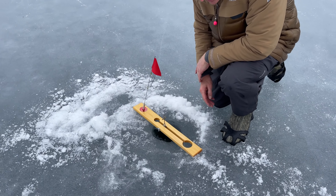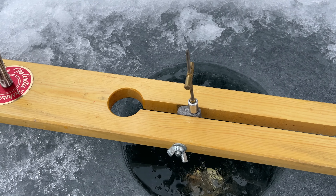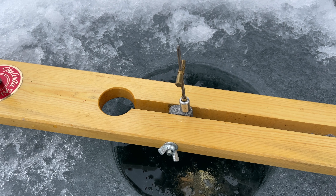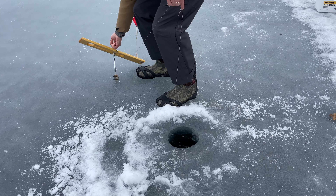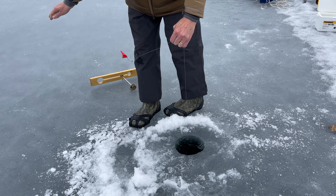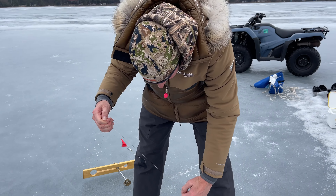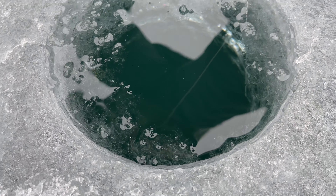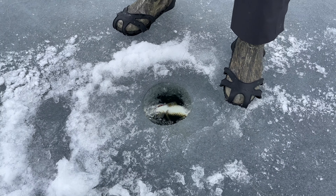We just put this tip-up up three minutes ago. It ran really hard, now it stopped. The goal is to let's see if that spins, and when it does Mike will set the hook. This time it ran hard — giving it a pretty good yank and he sets the hook. This is a good fish. Maybe it's that walleye you missed earlier? I don't think so. It's a northern — I can see him. It's a decent sized one. Want to get a picture? Nice one — get them, don't lose them!